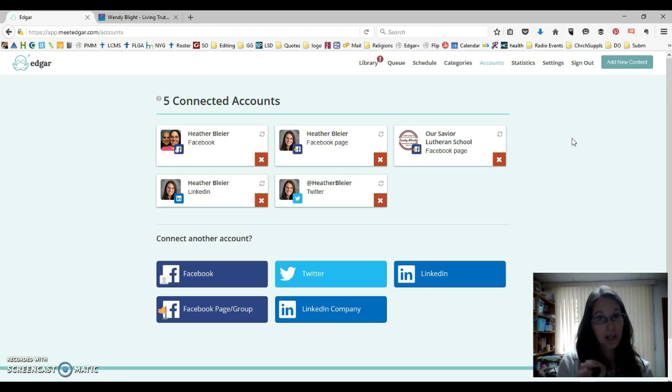However, there is a bit of a rumor, don't tell anyone I told you, that Buffer is working on its own opportunity for this kind of setup where you can rebuffer specific posts so that you can build your library with Buffer. And the thing with Buffer is it's $122 a year, which ends up being only $10 a month compared to the $50 a month with Edgar. So I'm really curious to see how that's going to work in its beta stage.